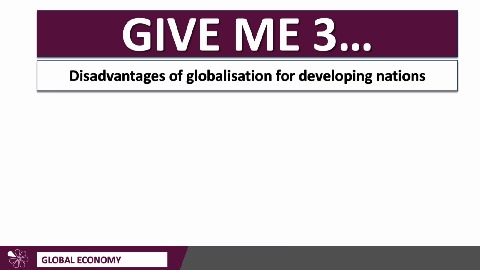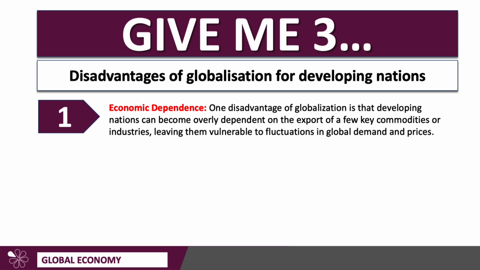What about disadvantages of globalisation for developing or emerging nations? Well, let me again pick out 3. One is economic dependence. One disadvantage is that developing nations might become overly dependent on the export of just a few, a narrow range of key primary commodities or industries, leaving them exposed to external shocks, leaving them vulnerable to fluctuations in global demand and prices. According to the United Nations, commodity-dependent developing countries experienced growth of GDP of just 0.4% between 2011 and 2019, compared to over 3% for other developing nations.